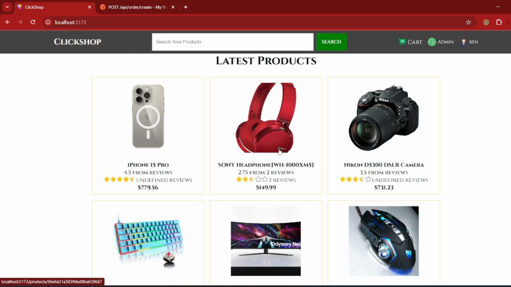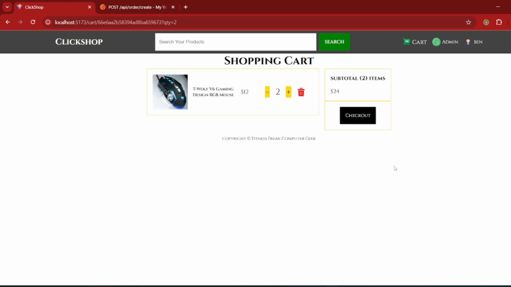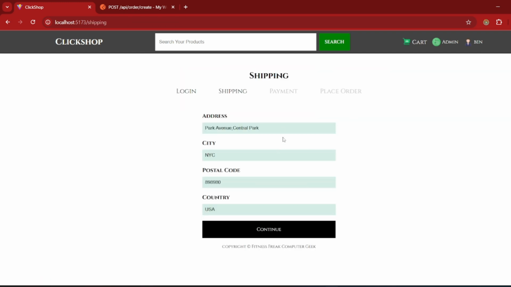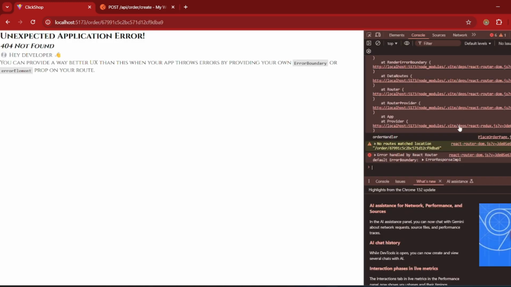For that, let's add some product. Try to place order. Death Valley, Texas, and if you place order, no routes match this location.